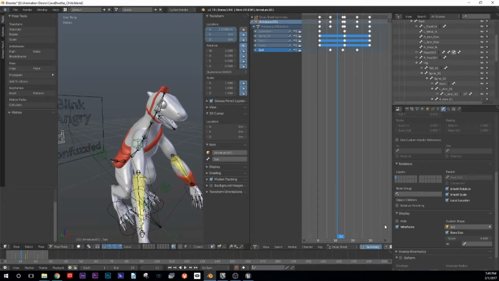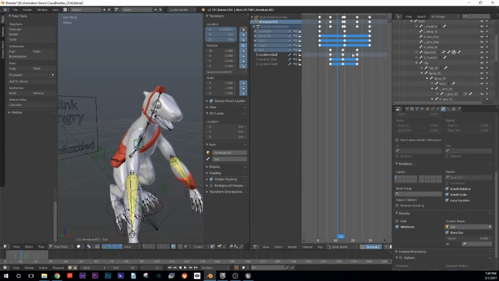So I just pulled up my dope sheet over here. I just opened up another window. And let's see, I'm moving it on the x-axis. So I just want this right here. And I want to make this a little bit longer because that was really way too fast.